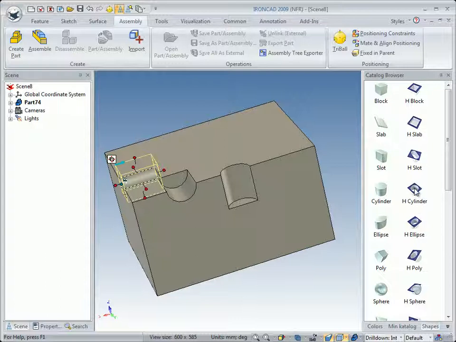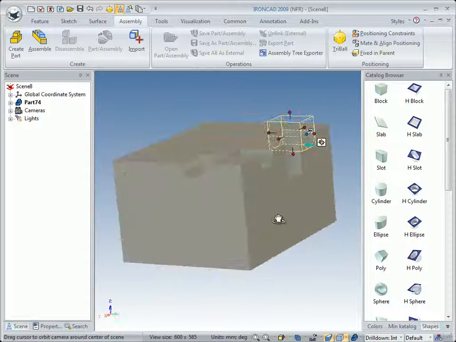On this side, we drag an H cylinder again, and if you drop it on this face, there is only one choice. The program knows that, oh well, this is the face you want to drop it on. But if you choose an edge like that, so now there are two choices, this face and that face. So if you drop it now, it will be placed perpendicular to the most visible face.